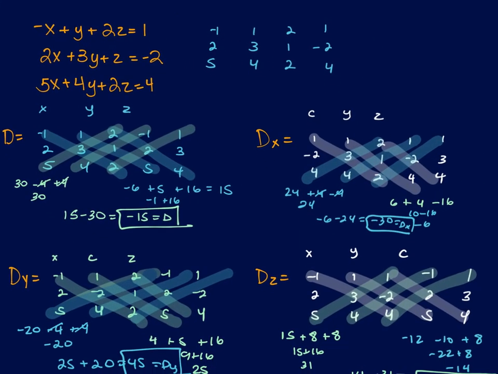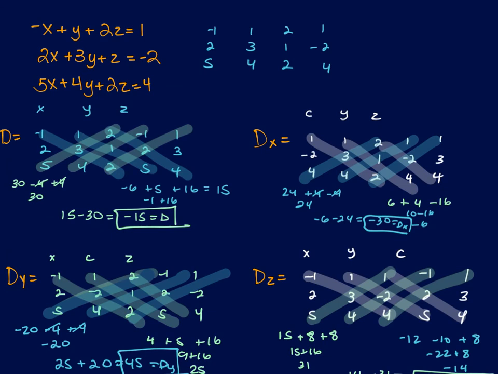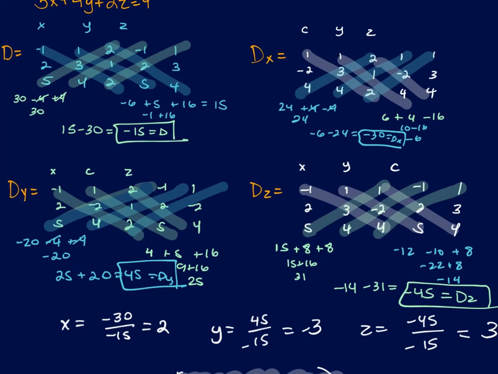Then I did dx. dx is the constants, the Y's and the Z's in that order. Duplicate the constants and the Y's again to the right, and I got d sub x is negative 30. Double check from there, does d of x over d simplify to be a whole number? I'm telling you now, your test, at least the ones that will be given on Wednesday, I haven't gotten to the makeups, okay? But at least the ones for sure that will be given on Wednesday, those are going to be nice whole numbers. So check it at that point.